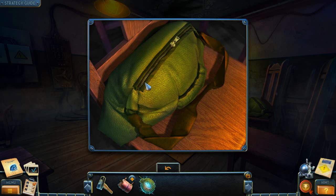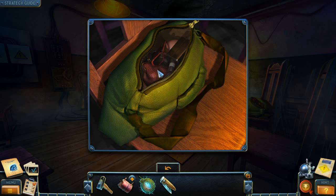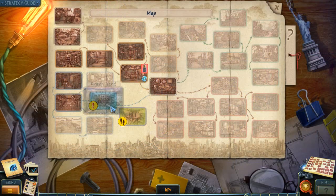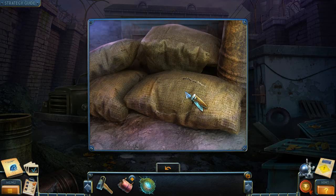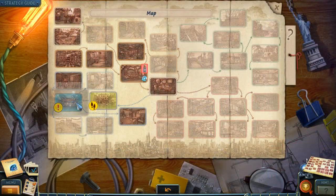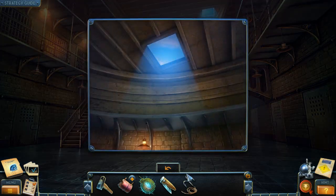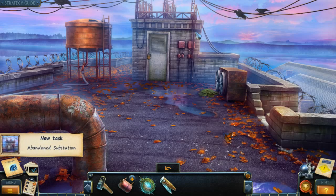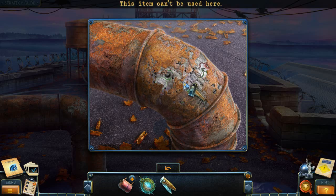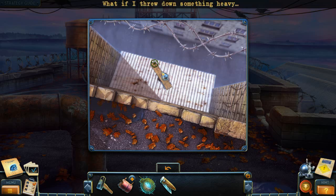I'll take that jackknife. Pair of cloth — oh, I wanted the scissors too. There you are. So we should be able to cut that bag right outside. Let's go do that quickly — cut, cut, cut, cut, cut it all up. It's corn! Oh boy, the Cravens love their corn. All of the corns and all of the Cravens. You should be able to get out of here now. I'm on the roof!